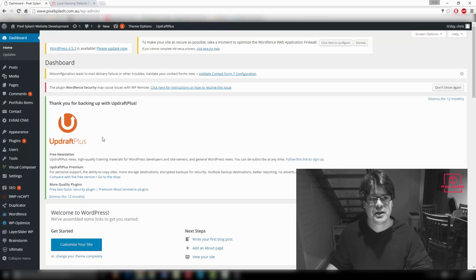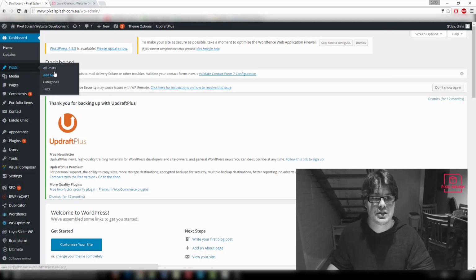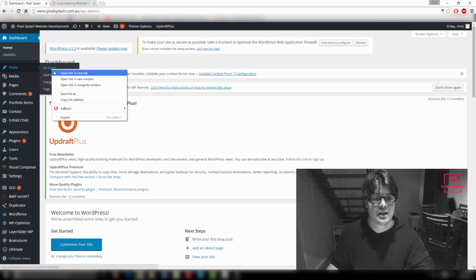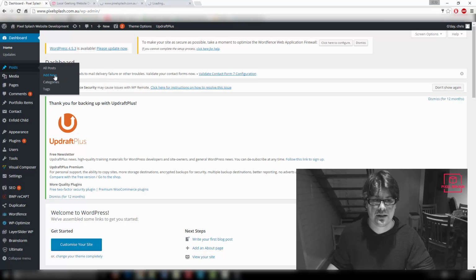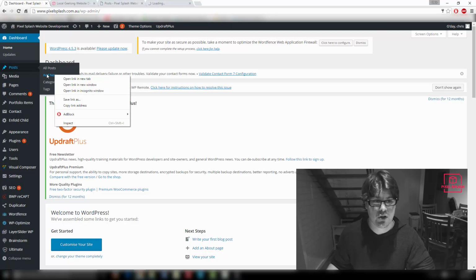So to create a new post or to edit a post, you go to the post section of your website. You hover over here to the post section and you've got the same editing options that you would have for pages. You can view all the posts on the website or you can add a new one. So let's view and let's add a new one. I'm just right clicking and choosing open in a new tab just so I can show you up here, but if you click those, it will take you to the same places.